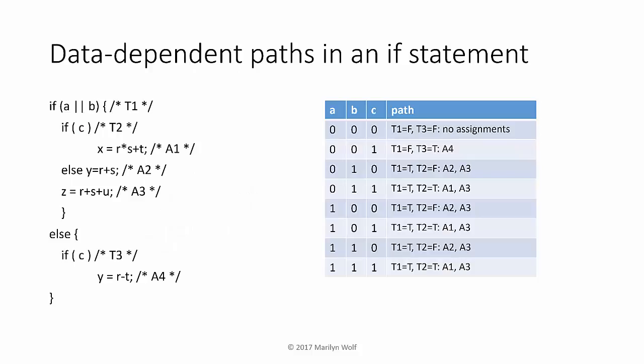Even a simple program has several different paths through it. This example of code has 8 different execution paths for its 3 different variables that are used in the if statements. So you can see that for various combinations of A, B, and C, different statements and different combinations of statements are executed. So if we execute the program using only one set of inputs, we may never see the execution of another piece of code. And if that piece of code takes longer, we may underestimate the execution time.